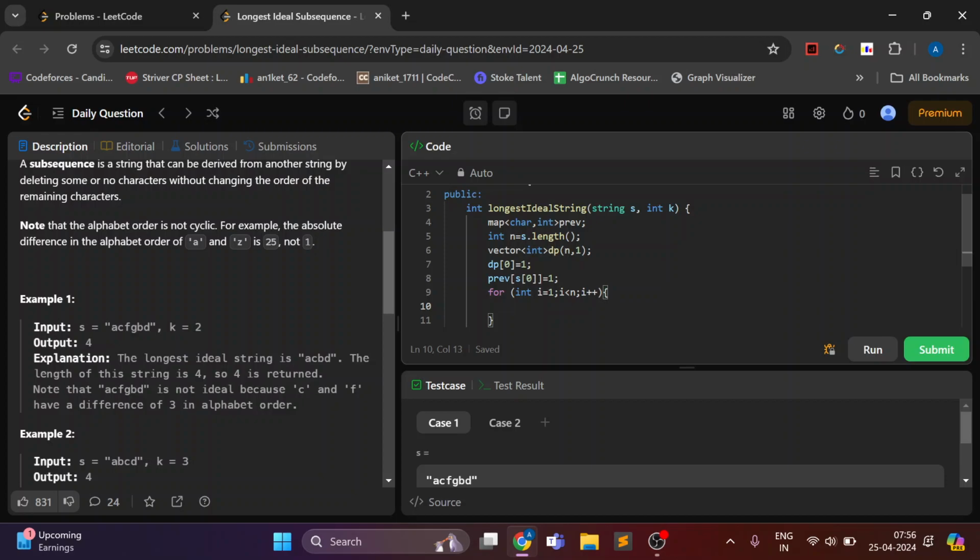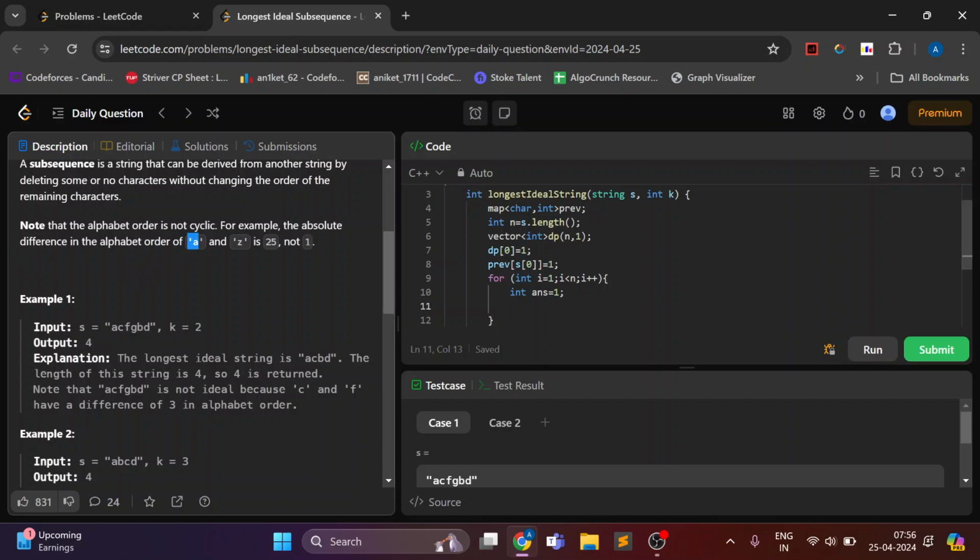First of all, let me declare a current answer till this subsequence as 1, because the subsequence of length 1 is itself an answer. Then what I'll do, character c equal to a, c less than equal to z, c plus plus.